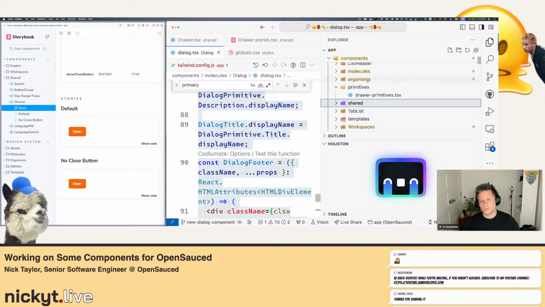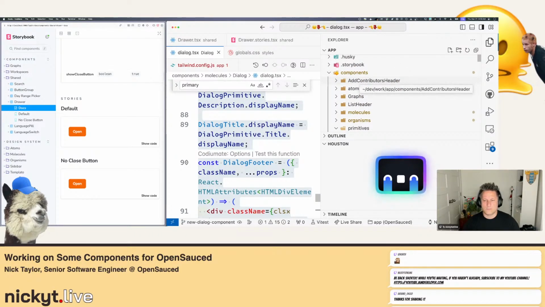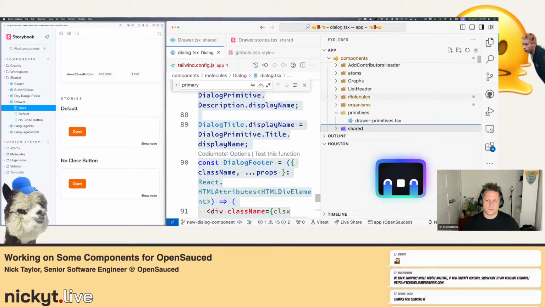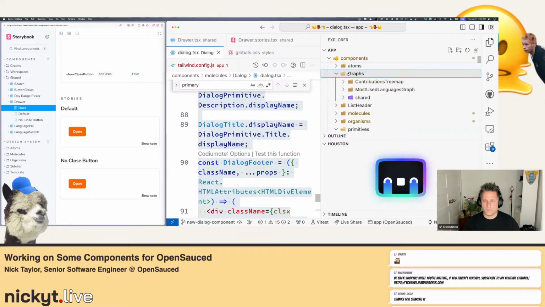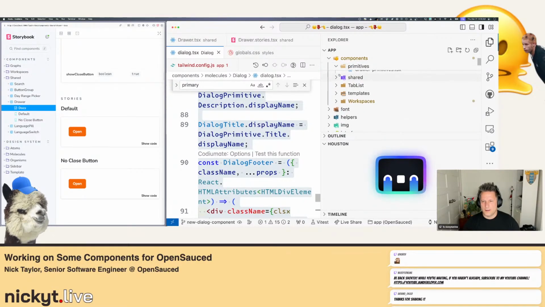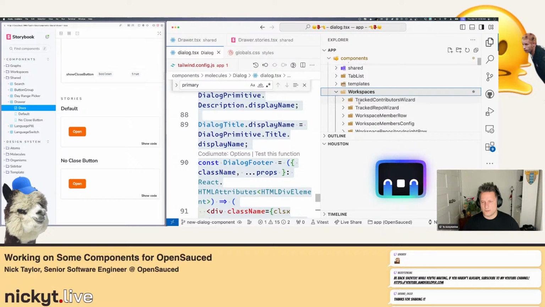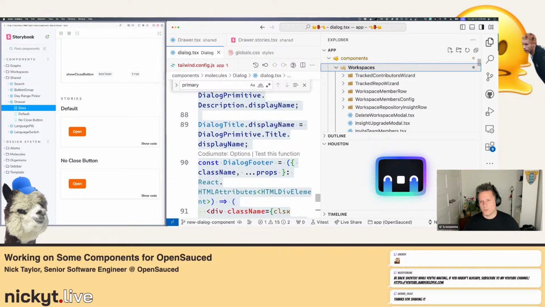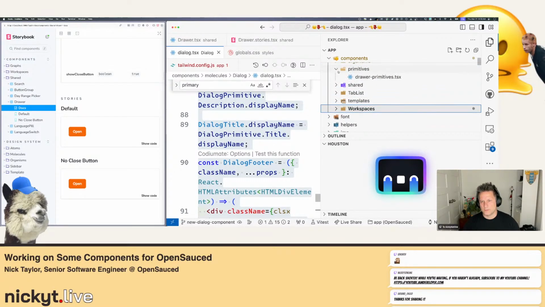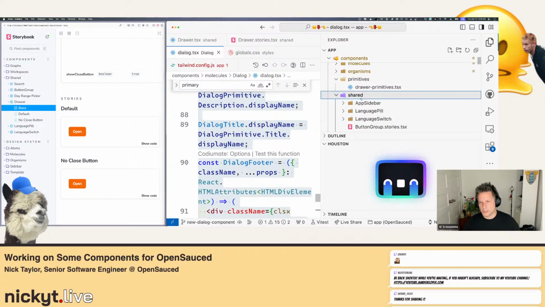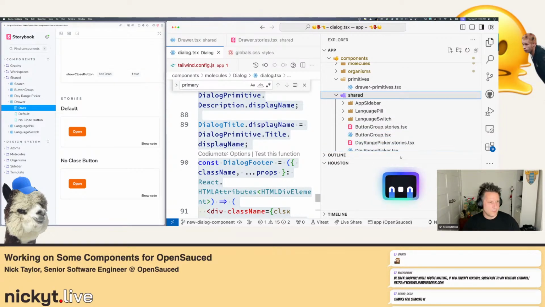So we're slowly pulling out stuff there. So we're putting it more based on common stuff. Like I created a graphs folder where graphs are going. The recent workspaces stuff that we did, which is a new feature, I've put a workspaces folder under components. So that's kind of where we're going.